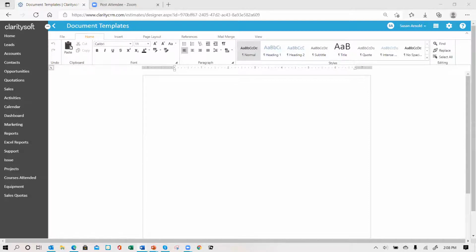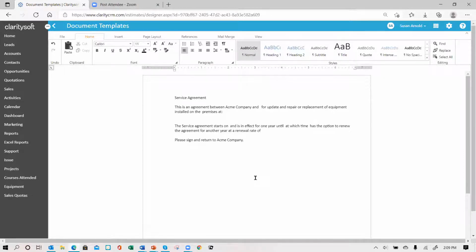Well, in order to not bore you guys to death with my typing, I have pre-typed some text so we can copy and paste. Now, here's a hint. If you copy stuff from Word that is pre-formatted with bullets and things like that, or has tables, it comes in to here, but the bullets will not display as the bullets you have in Word.